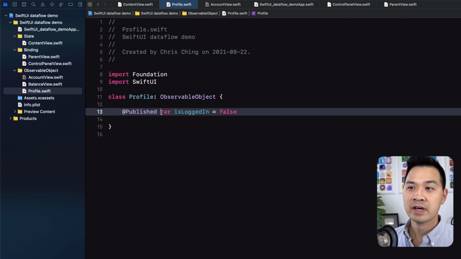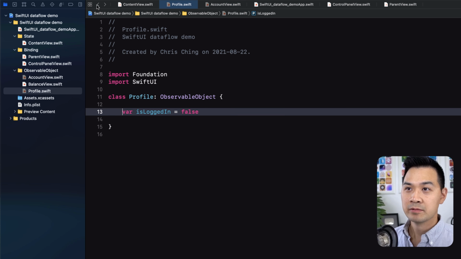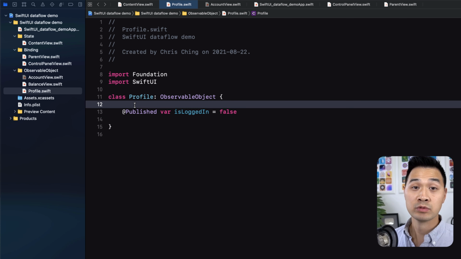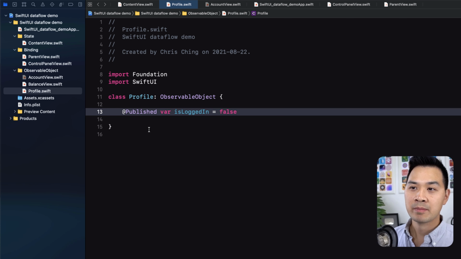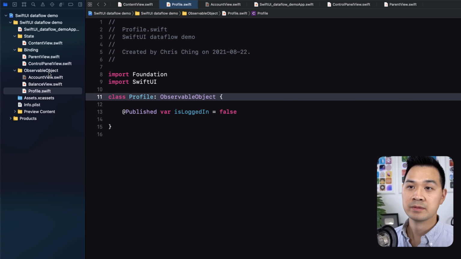And if nothing is marked @Published, no changes are going to be broadcasted. So the account view is not going to really get notified of anything, right? So it's a combination of all these different keywords that makes this whole system work. Using this @Published property wrapper means that whenever this value changes, it is going to notify any views that are observing this observable object.